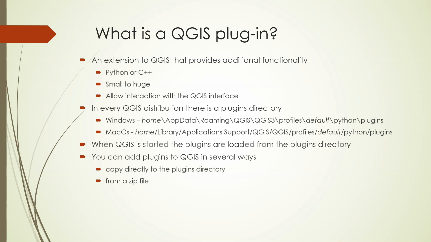But most users will not want to do this directly, so there are better ways available. You can download a plugin as a zip file or send one of your plugins to someone else as a zip file, and then use the option in the QGIS plugin manager to add a plugin from a zip file. This is a quick way to distribute or add a custom plugin. By far the most common and preferred way to add a plugin, however, is to load them directly from a QGIS plugin repository. There is an official QGIS plugin repository that you are probably familiar with that is connected by default, and this contains plugins that might be of general interest to all QGIS users. We'll see how we can submit our own plugins to this repository later on in this course.